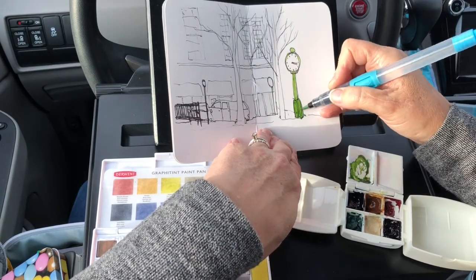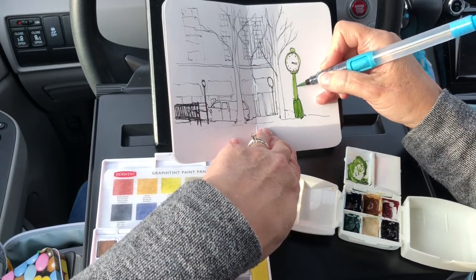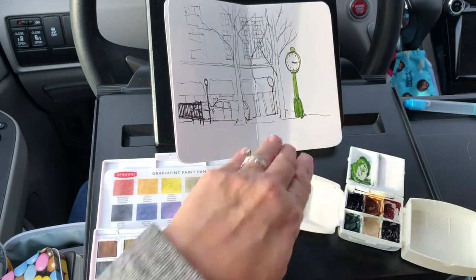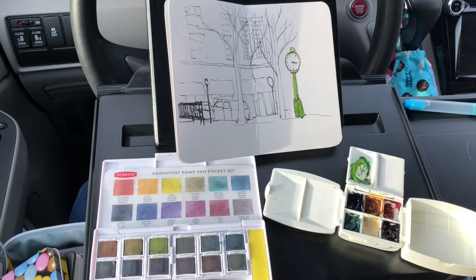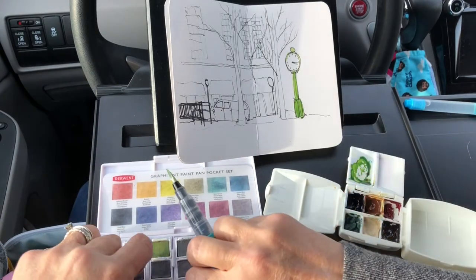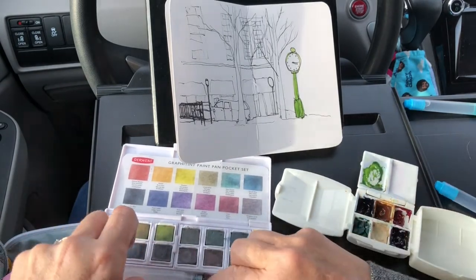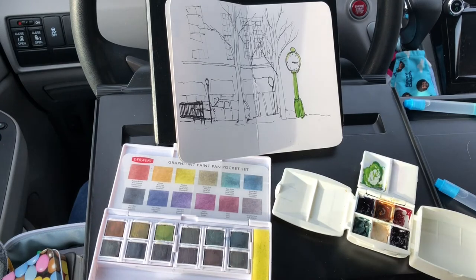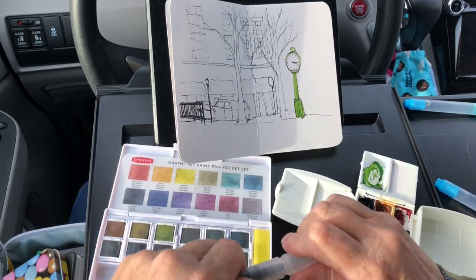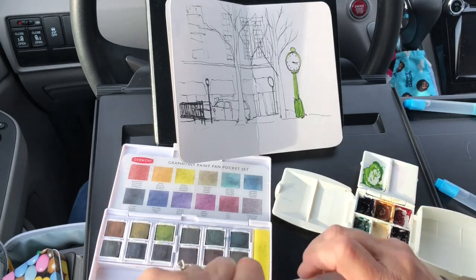So, urban sketching is drawing on location. Sketching what you see, being true to the scene before you, and capturing it as best you can. I think I'm gonna use two different brushes. I want to keep the graphite out of my paints, my watercolors.